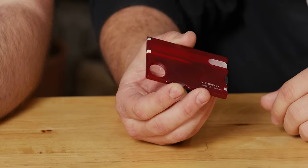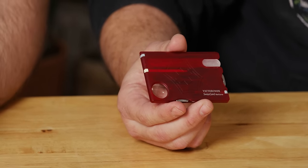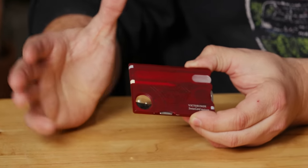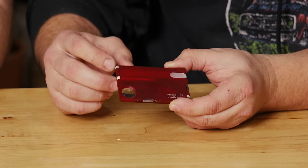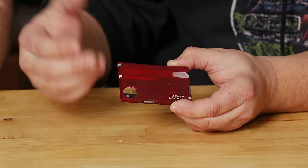And this is something that you included in yours. So it's TSA approved. So if you fly or whatever a lot, that's great because then you don't have to be taking that in and out of your kit all day, which is awesome. But it's got everything that I love about my Victorinox compact that you can't get on a normal knife. It's got the toothpick. It's got the tweezers. It has the ballpoint pen, which I actually use regularly on my compact.